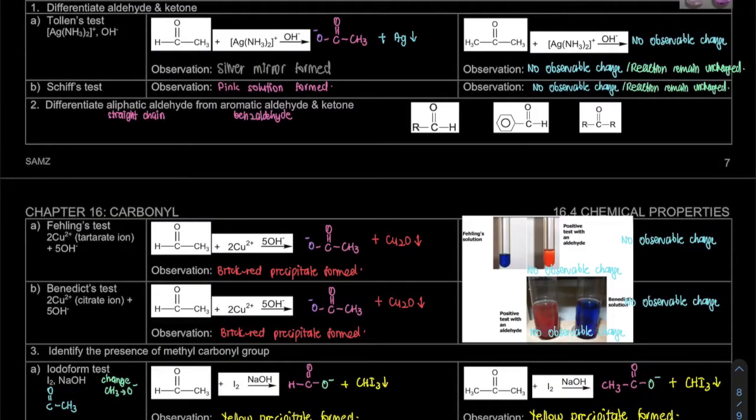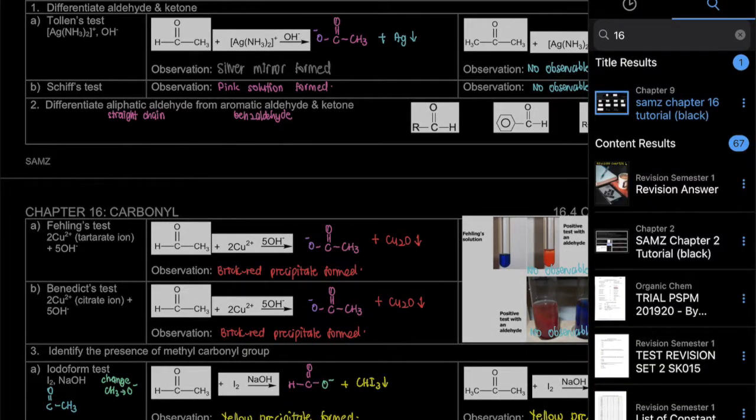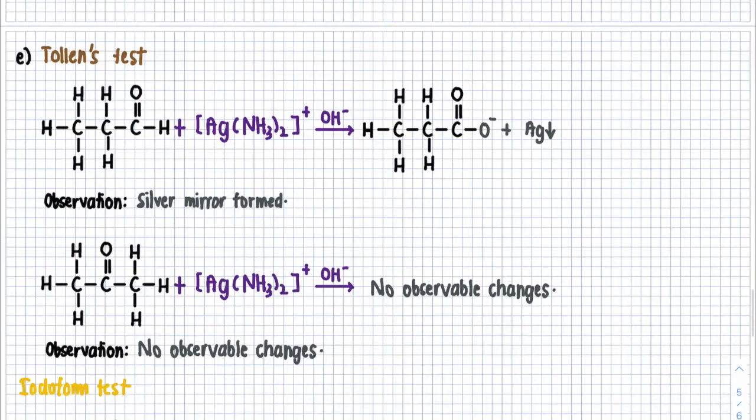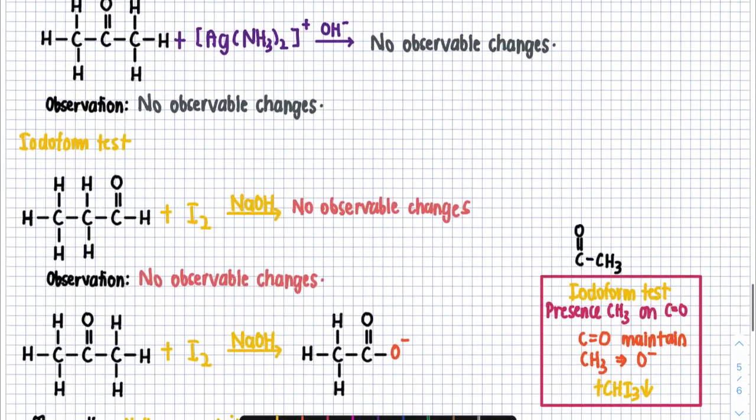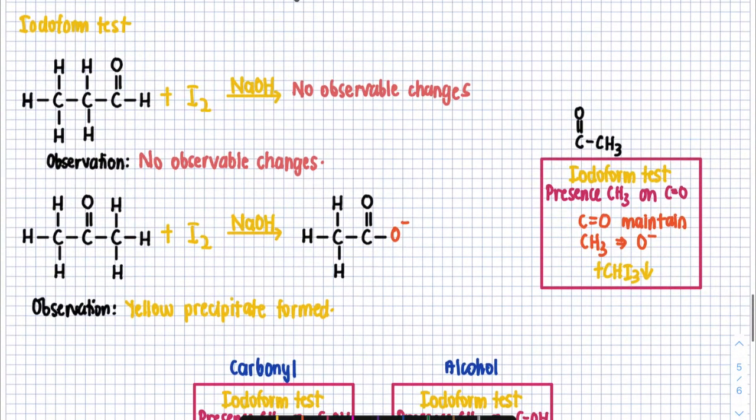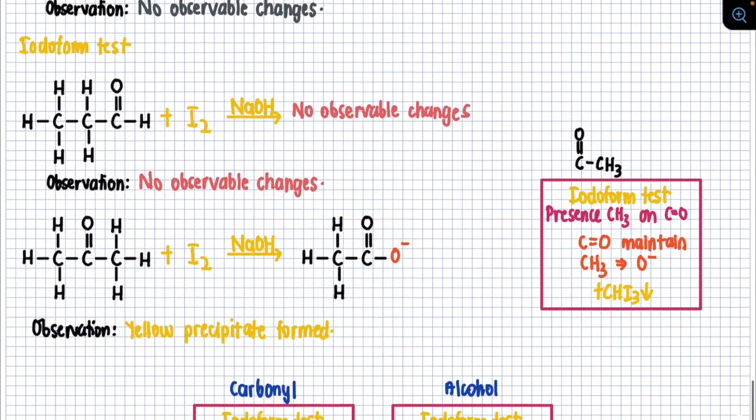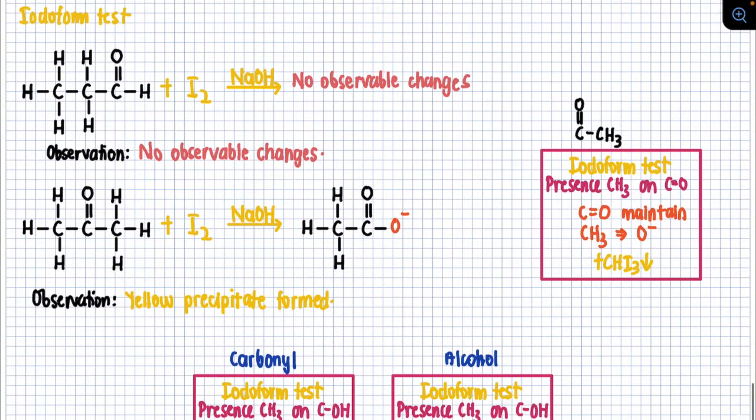Okay, so for identification tests of carbonyls, we have learned quite a lot. But because we want to write down the equation, Tollens' test is the one where we have the reagent as well as the equation itself. If you want to use Fehling's or Benedict's, that's also possible actually. But I'm just going to use Tollens' test. Or, to challenge ourselves more, this can actually be differentiated using the iodoform test. Here I want to emphasise the iodoform test a bit.